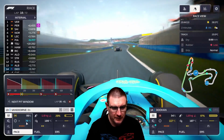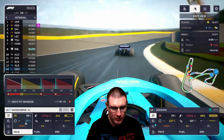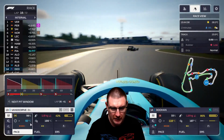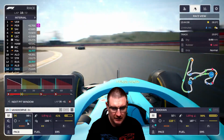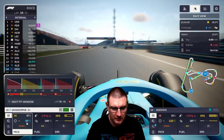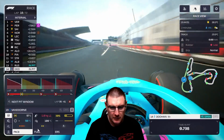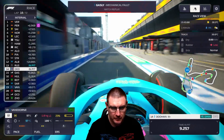So we'll get the tyres up to temperature, and then we'll back them off a little bit to make sure we get the proper stint length out of things. And we'll keep an eye on where Dylan is on track as well. And hopefully we can just stick into the DRS here. Looks like we can. Tyres are almost there. Dylan will be coming into the pits, and let's see if we can do better than 2.6 seconds.